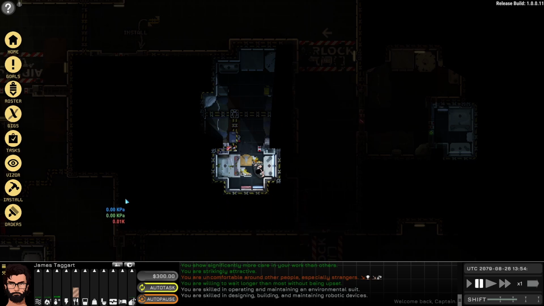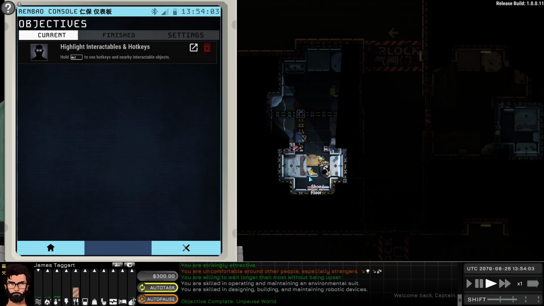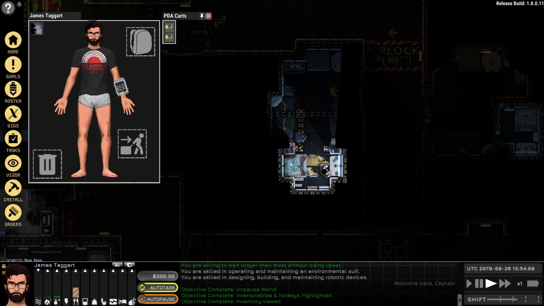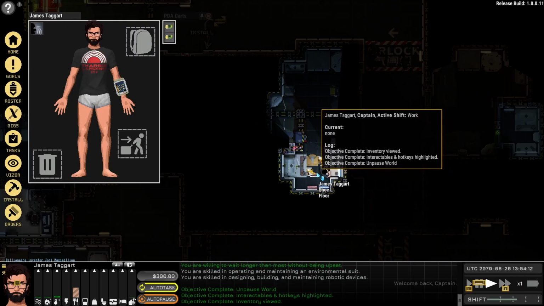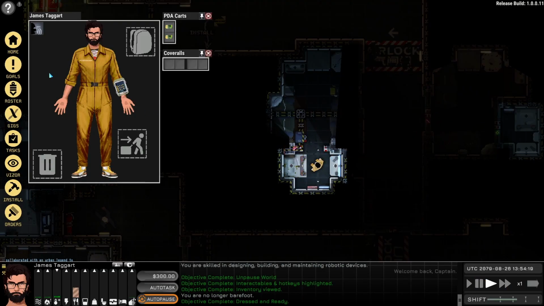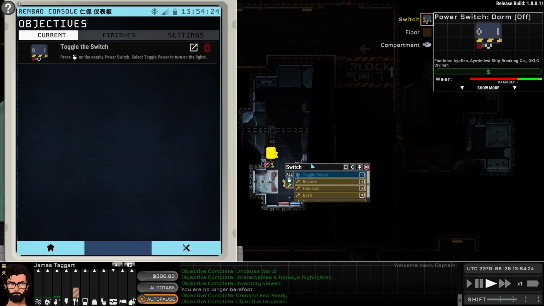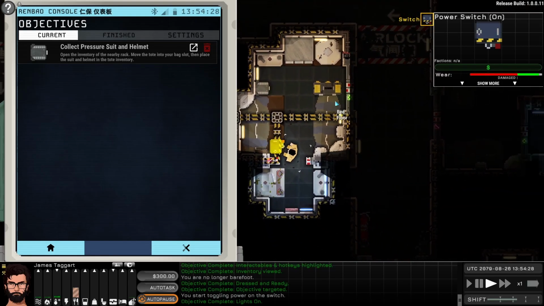I'm going to go ahead, and first thing it wants us to do is unpause. We'll do that, and it wants us to highlight stuff, look at our inventory, and then get dressed. So you can actually shift click each item to pop it on. Saves a little time. And we want to turn on the power. Okay. If you don't turn on the power, you can't exit the room.